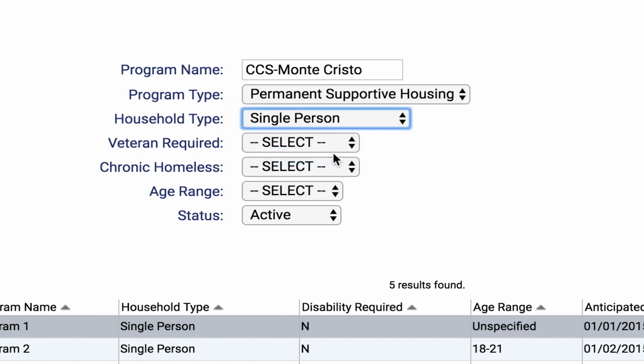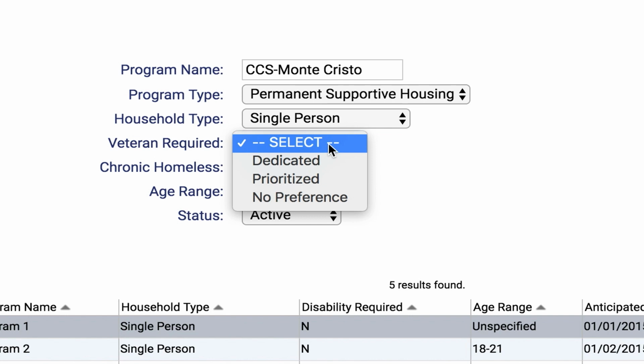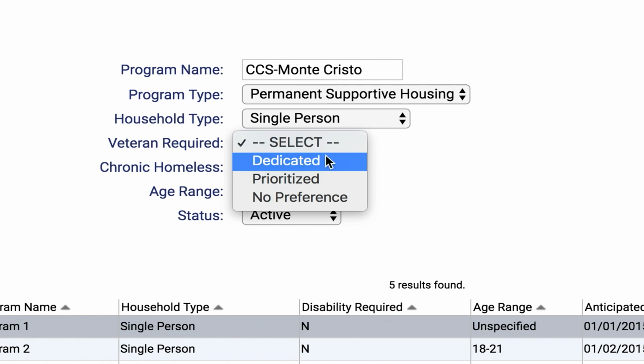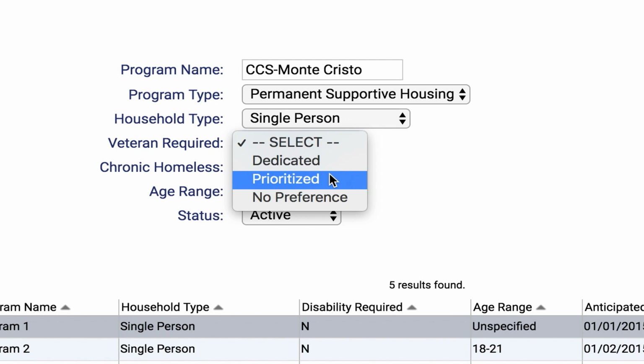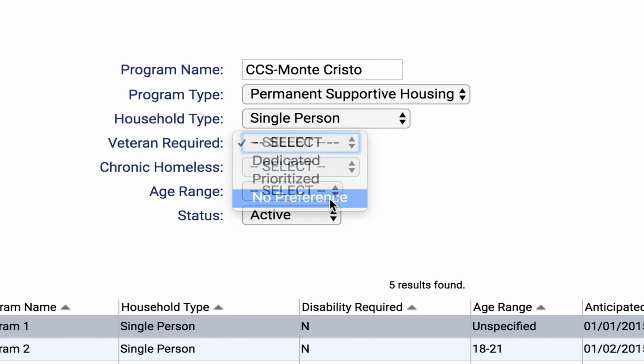Veteran status. Some programs do require that the client is a U.S. military veteran and state that those units are dedicated for veterans. Other programs may say that they prioritize units for veterans. But in this instance, we know that the Monte Cristo has no preference. Chronically homeless persons.